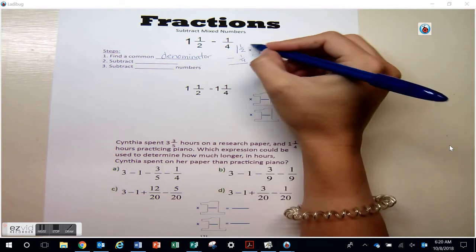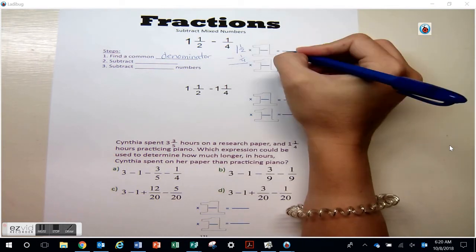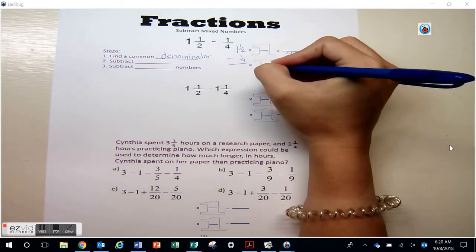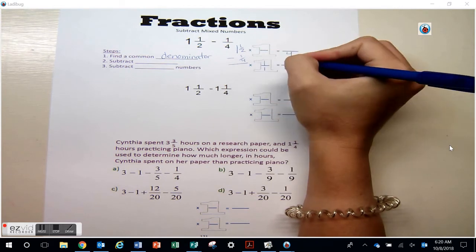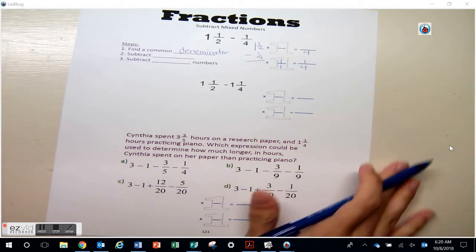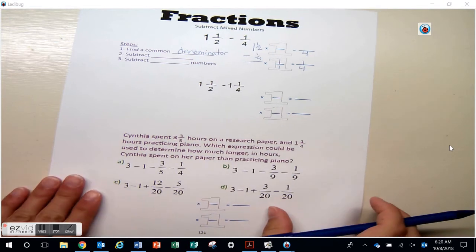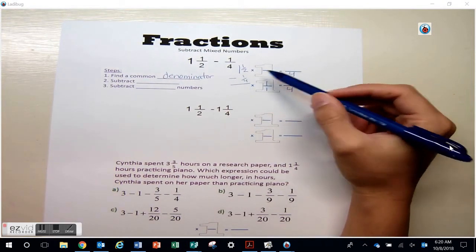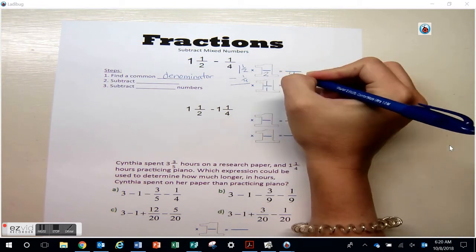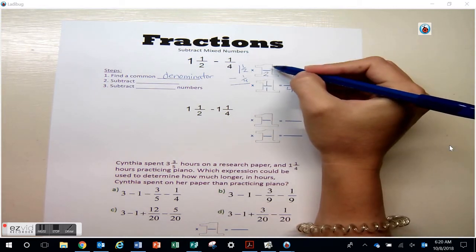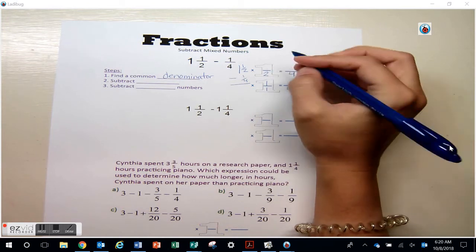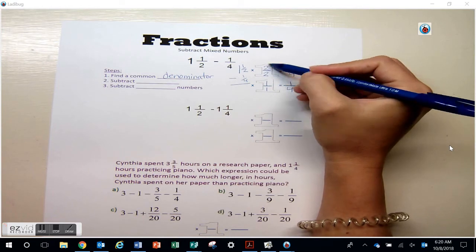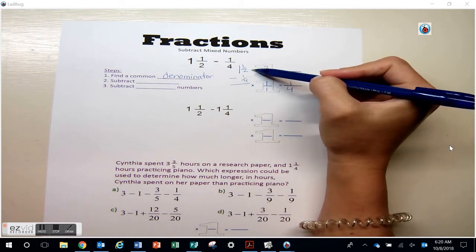Okay. What common denominator could I use? Well, I could use 4 because 4 can multiply to be 4 and 2 can multiply to be 4. 4 times 1 is 4, so 1 times 1 is 1. We multiply by 1 over 1 to make 1 whole so that we don't change the value of our fraction. Here, 2 times 2 is 4, so that means my numerator needs to be the same with what I'm multiplying by, so I don't change the value, I just change how it looks. 2 divided by 2 gives me that 1 whole. 1 times 2 is 2.